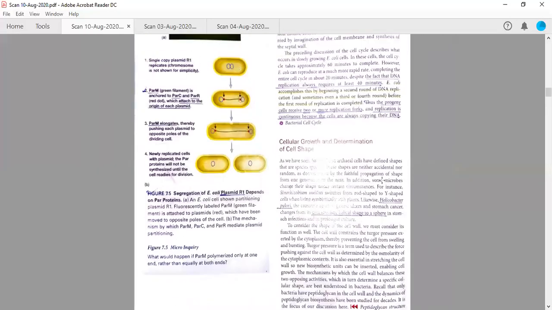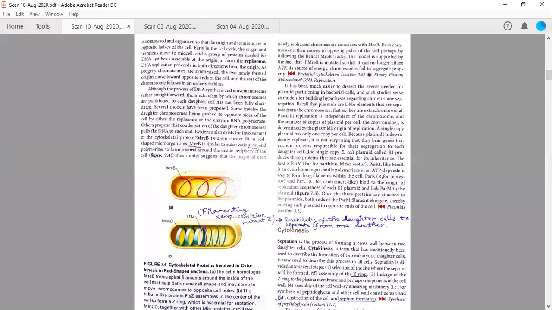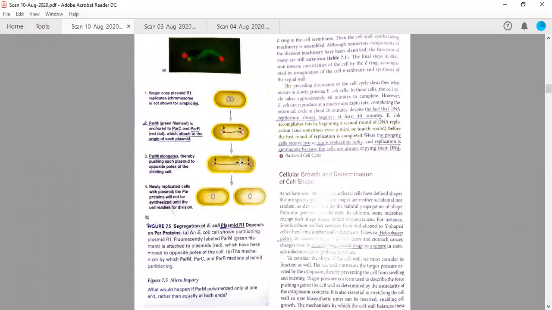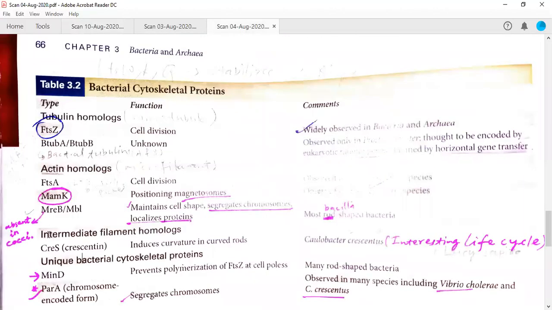Also, we have discussed this. If you have any query from these diagrams, whatever we have discussed, because we have discussed so many proteins, MinCD, FtsZ, MreB, MamK protein, and all these, it is hard to remember them. But with the help of this table, you will be able to differentiate them, as well as answer some very tricky questions. So you need to remember their homologs in eukaryotes, because questions will come like this only, or their function related questions may be asked.